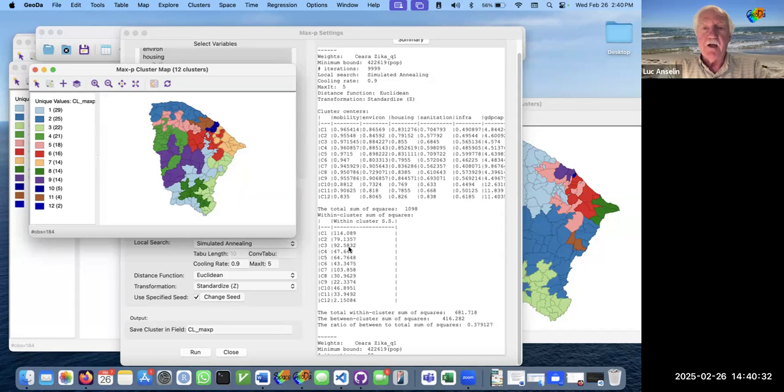Now here we're saying, no more, you have to have at least this number of population. And so we'll never be able to do as well as that unconstrained solution. But what you get in return is that you get, as it turns out, 12 as the maximum of P.